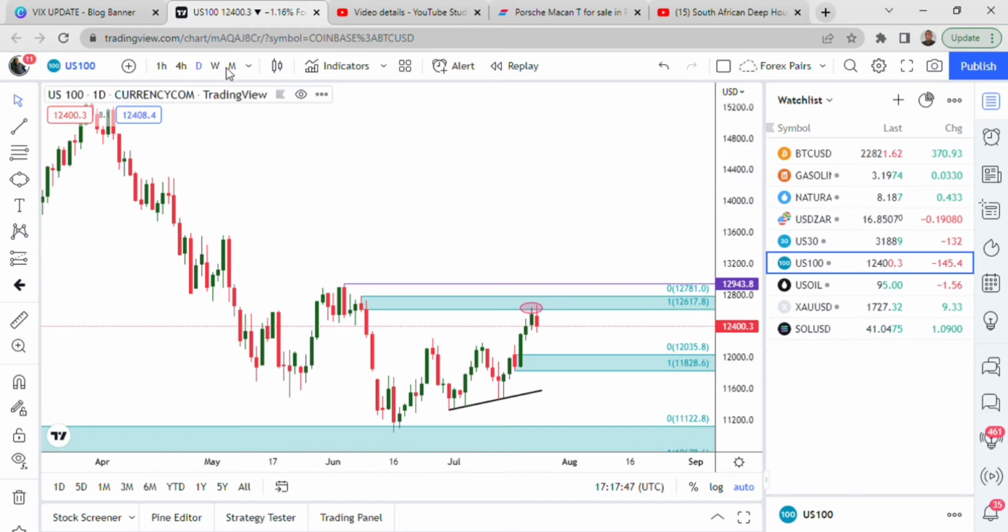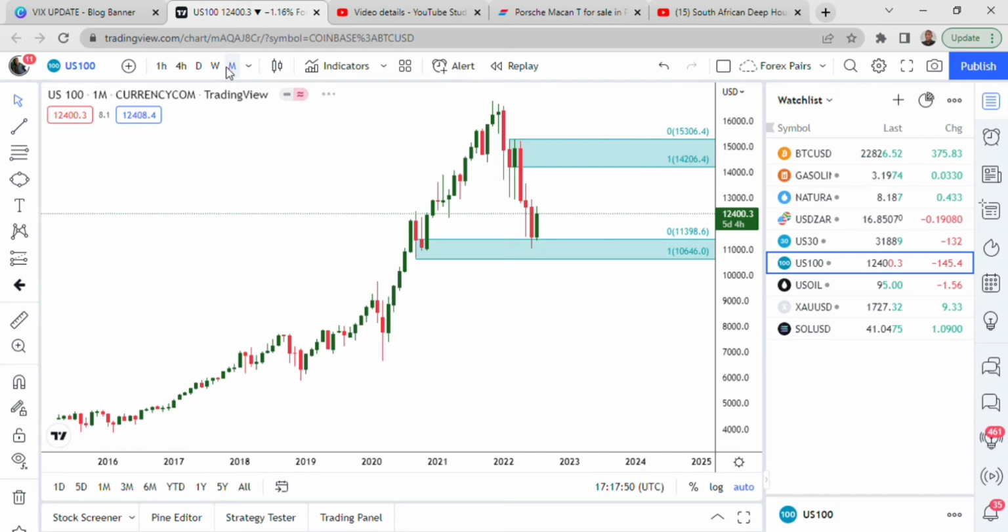So as always, if you want to make your life easier, always check what the bigger time frame is saying, so that you know what the price could be trying to do. So here on monthly, we can see that this is our nearest support, which has just gained control and it's rejecting the price, and then the opposing resistance is up there. So on monthly, the price could be trying to reach for that monthly resistance. So that's all. You don't need a lot of stuff on your higher time frame, just the direction.